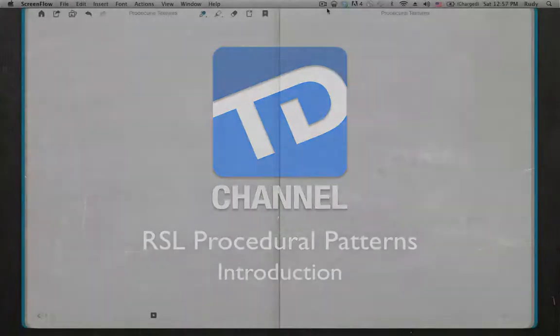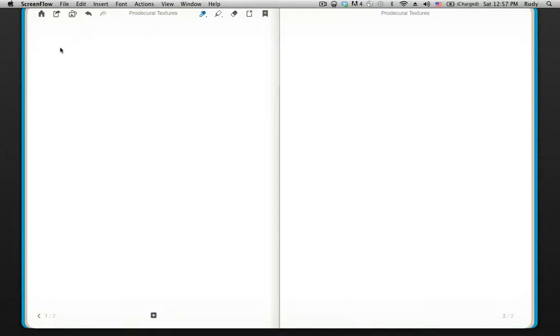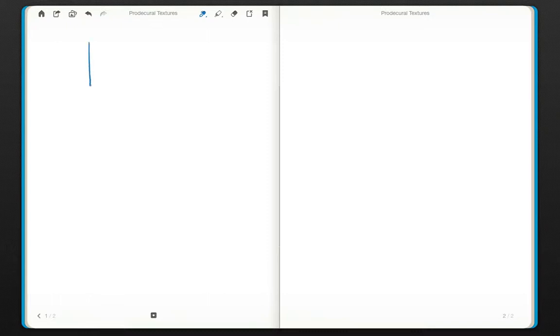So I have a little notepad here, and let's imagine that you have a plane that you have unwrapped into UV space. So let's go ahead and draw our square, and this is going to be the UV coordinates of a plane, just to keep things simple.